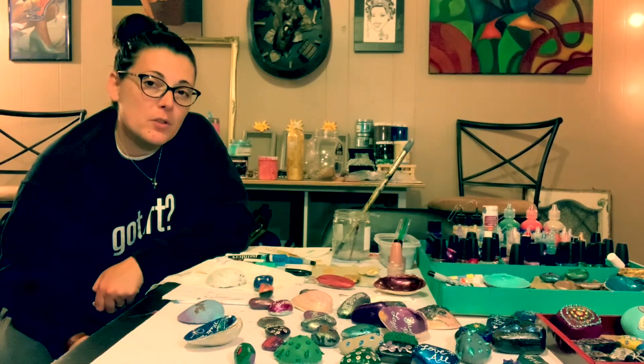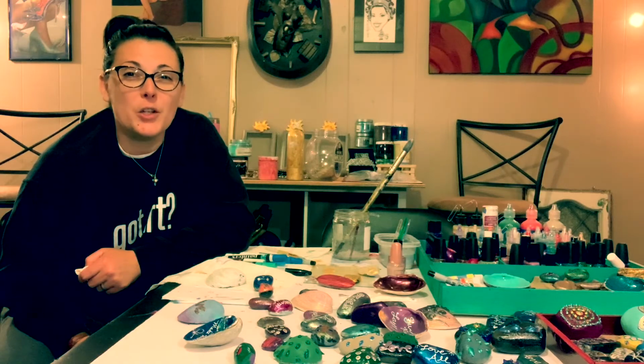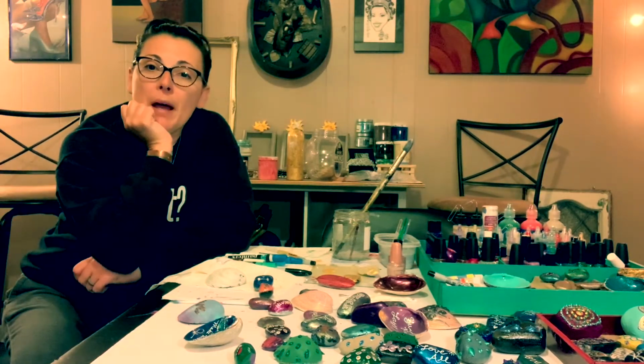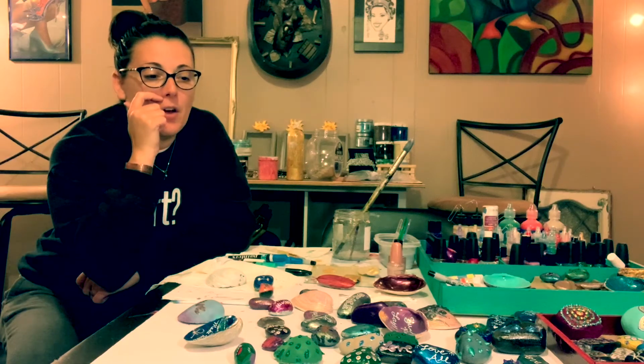You don't have to use a sealer like clear spray paint or clear nail polish, but if you have it, that is very helpful. Just make sure that your paint thoroughly dries before you do any of that, okay? If you do that, do keep in mind that clear spray paint does not like Sharpie very well. So that's something I found out the hard way.